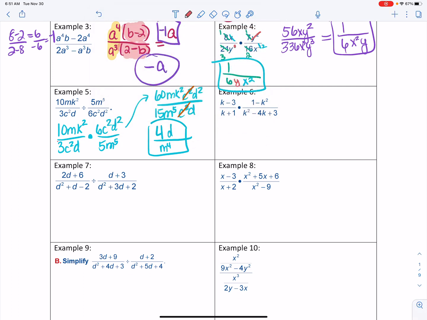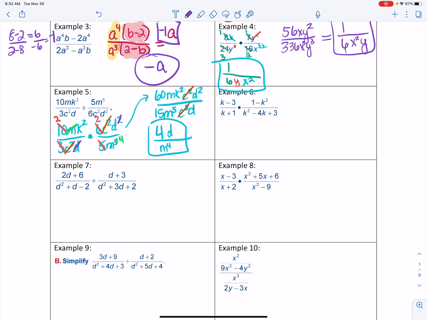Okay, I think I could have canceled. So if I look at my numbers, 3 goes into 6 twice, 5 goes into 10 twice. So I do 2 times 2 and I get 4 on the top. And then if I do my m's, 1m cancels with one of those and leaves me with m to the 4th on the bottom. My c squareds cancel. And then finally my d, I have a d on the bottom and 1 on the top, so that leaves me with a d on the top.